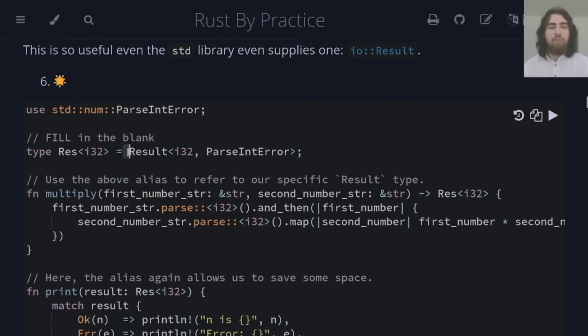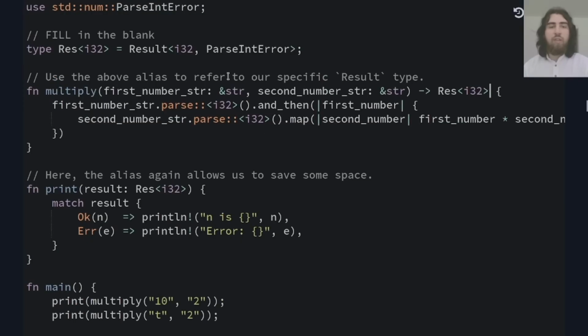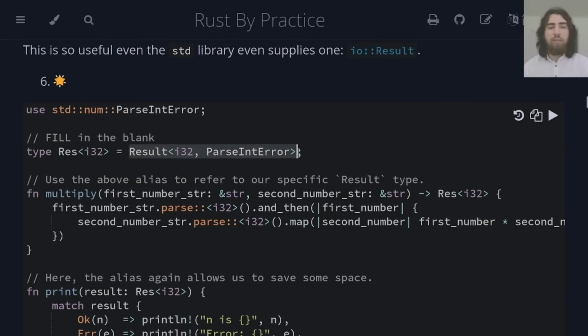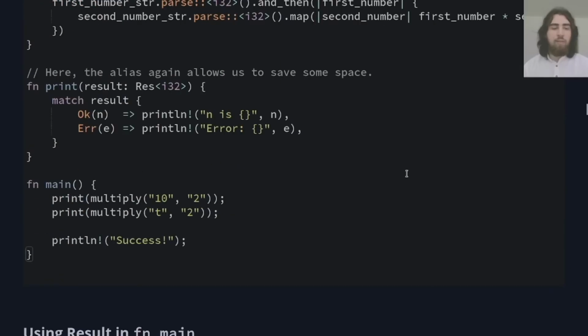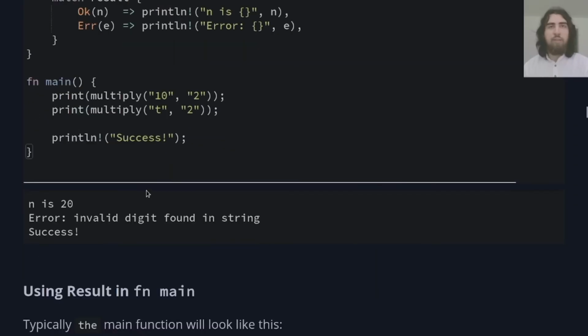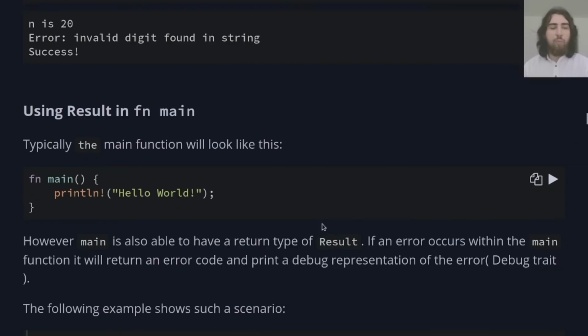And then instead of writing that all the time in our functions, we can use this simple type alias. And of course, at compile time, these type aliases will then get replaced with this concrete type here. Let's see. And as you can see, the same output as before.